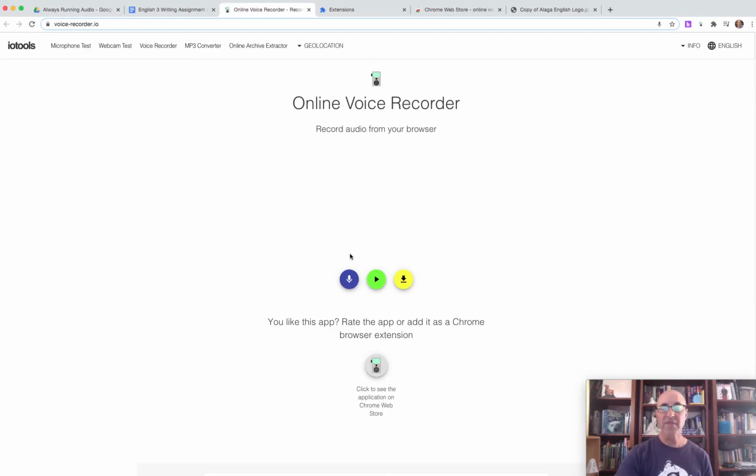So once I have this opened, the first time you click on the mic, it's going to ask permission to use the mic. So it's very important that you know the first time you click on this, you'll either get an error or you'll be asked to give permission to the mic. So be patient, make sure you give permission, and try this.